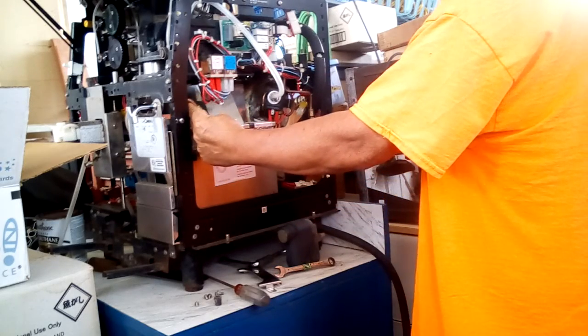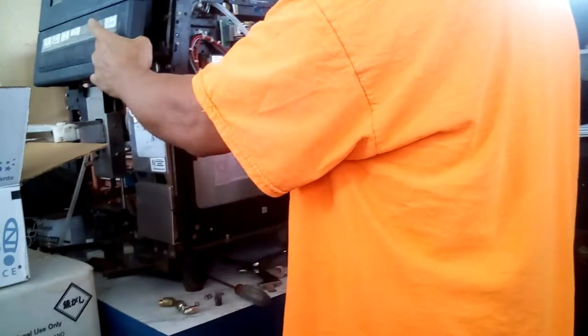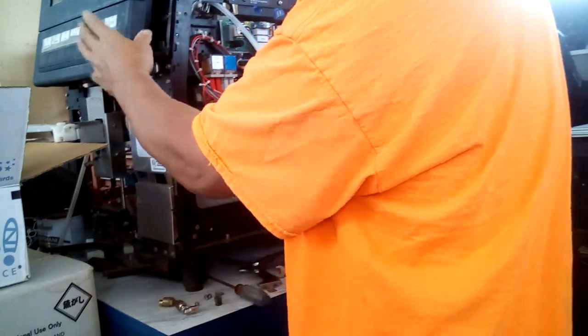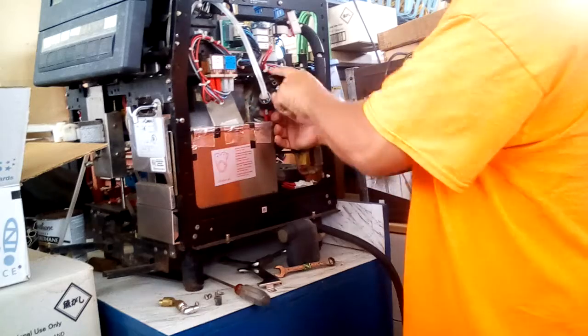Okay, so that would be the T1, and then of course you have to change the programming on this. In this particular case, this machine, the last button is used for steam wand selection. So, actually, in this particular case, I wouldn't change anything. I might change the timing on how long the steam turns on, but because it's the same valve and the same number, I wouldn't need to make any changes here other than the amount of time this button stays on. In this particular case, the steam probably was not timed, and it just turned on, and then you press it again to turn it off. So I would just leave that. Yeah, that would be all set up for that. Okay. So this would be the steam setup. The hose going to the spout.